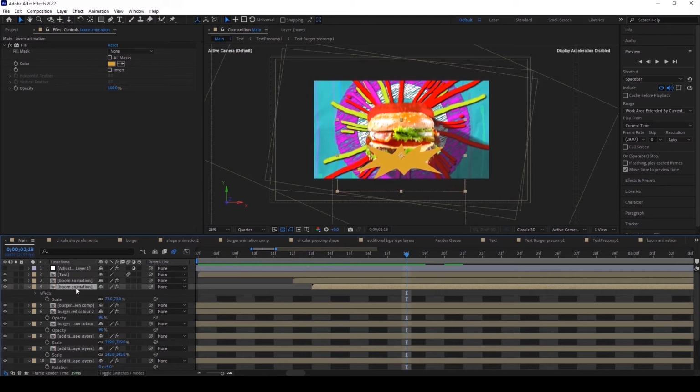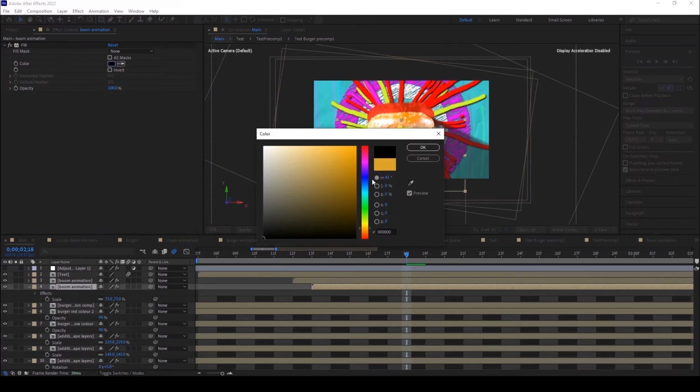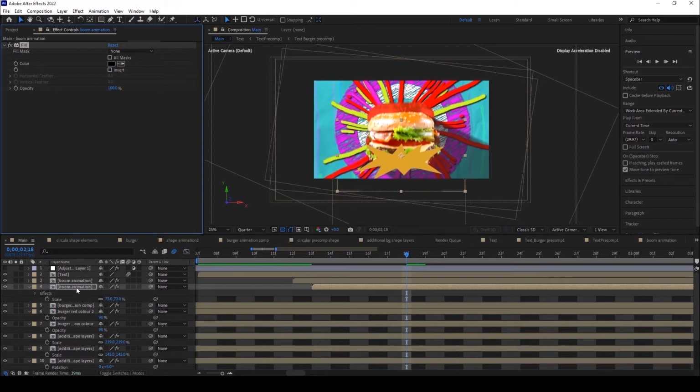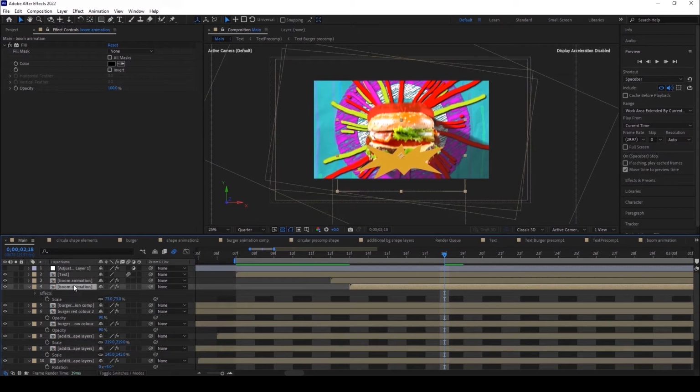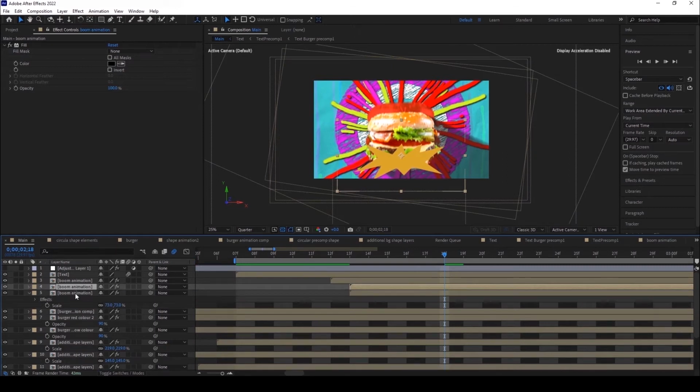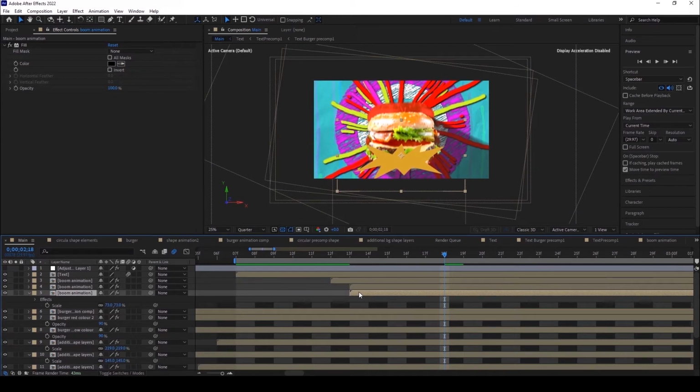And I want to change this second boom animation color to some black color, and duplicate one more time, Ctrl D, and place this 1 frame late to the second boom animation.